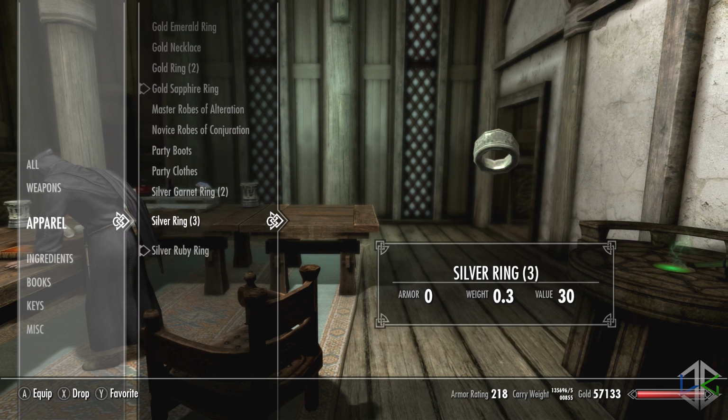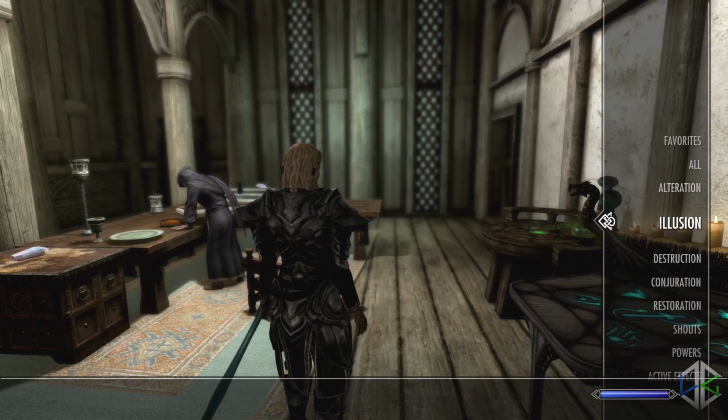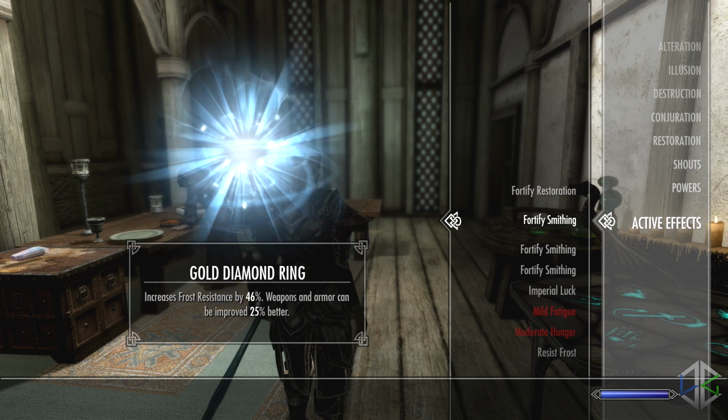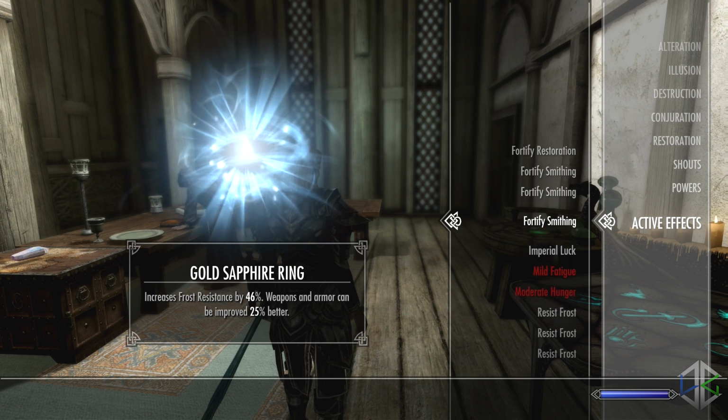So if you want to be completely overpowered in the game, or you simply can't decide between two different rings, or amulets, or both, and just want to wear a few extra things to boost your abilities just a little bit, then you can do that now. Remember, the mod only works with rings and amulets in the game, and the DLC.